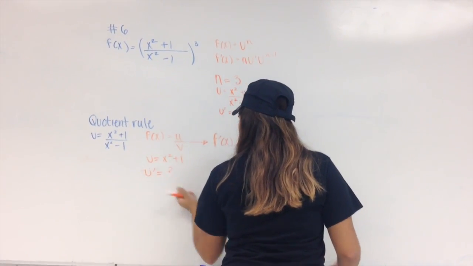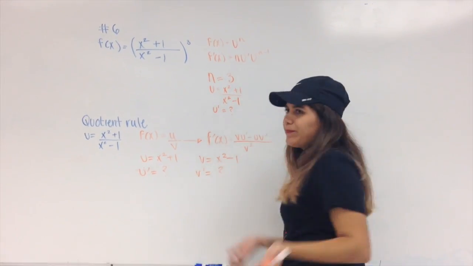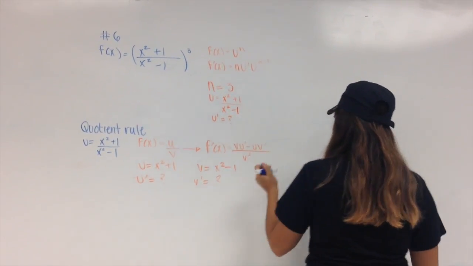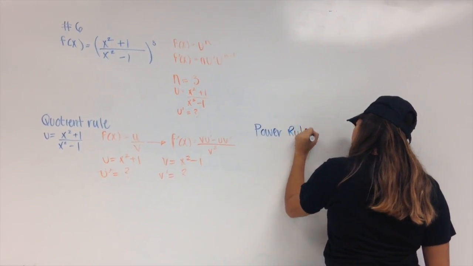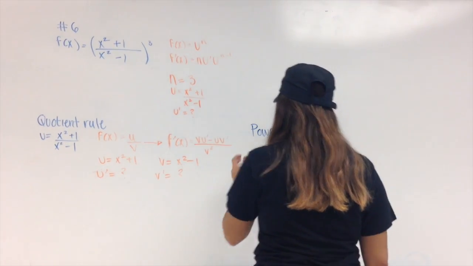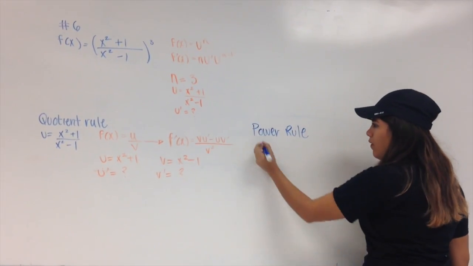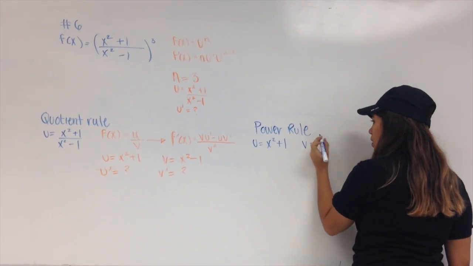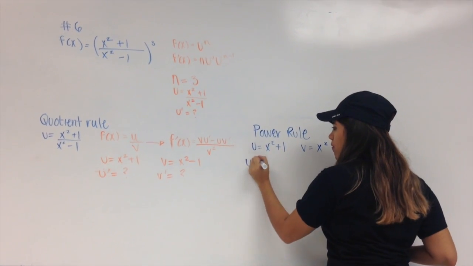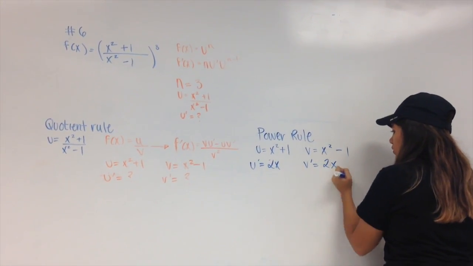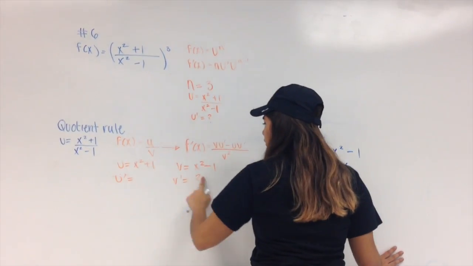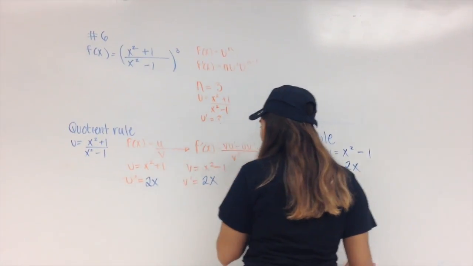We use the same values for u and v as with the other rule. We know that the derivative of a function x elevated to the n power is expressed as n times x to the n minus 1 power. Therefore, x squared plus 1 turns into 2x. The same happens with x squared minus 1, and the constants disappear because we also follow the constant rule, which states that the derivative of any constant is equal to 0.